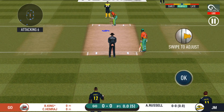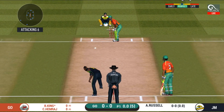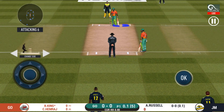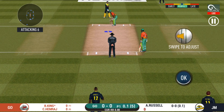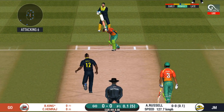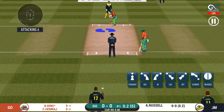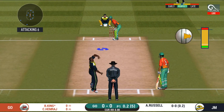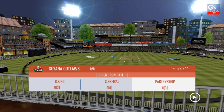Batsman getting into position to face the first ball of the innings. Batsman can't find the gap — it's straight to the fielder. The bowler will have to be extra careful of the line he bowls to this field. Beautifully bowled and well left. There is a fielder at cover. He is unlucky there and once again hits straight to the fielder.